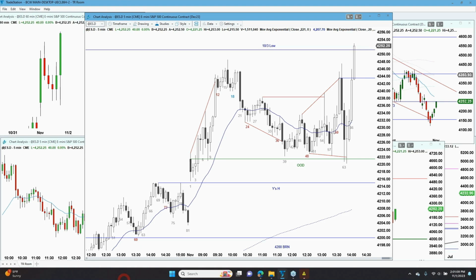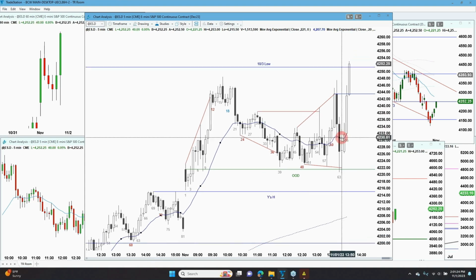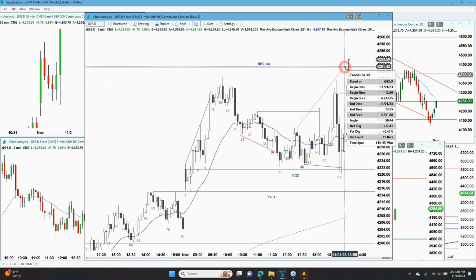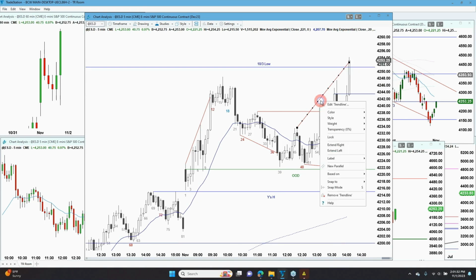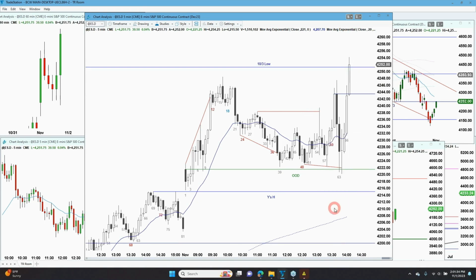Here's a trading range related question. When buying with limit orders using wide stops and scaling in, do you have a general risk reward ratio that you apply? If so, would you be able to go over a couple of examples? The problem with trading ranges is they do a really good job of not allowing you to have great risk reward unless you're fading with limit orders. So the risk reward's always pretty difficult when trading ranges.